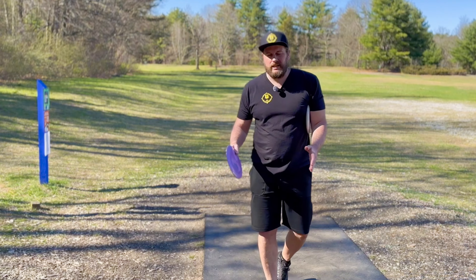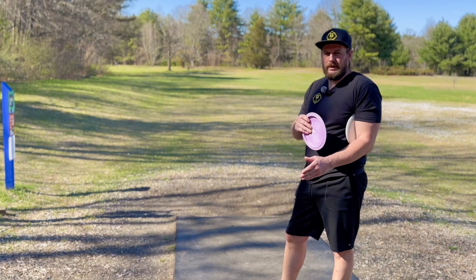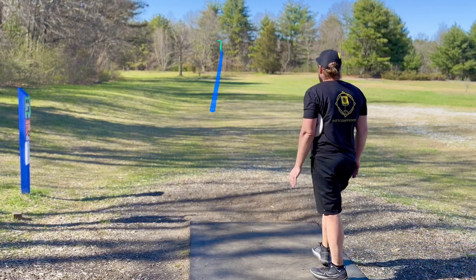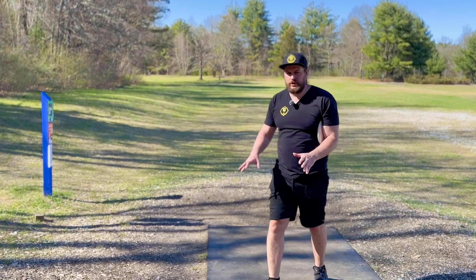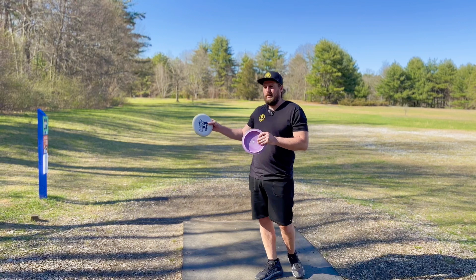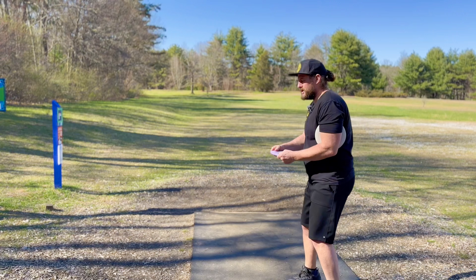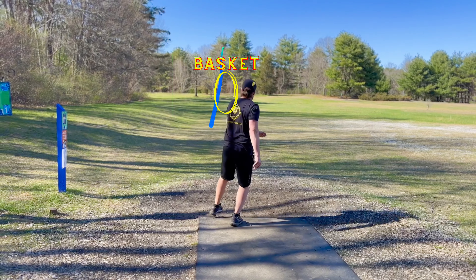We're back at hole one to complete the test. Through 18 holes I was about 40 feet short on this hole before we started doing this with the connection ball. Let's see — the wind got it, but let's go measure it just purely on distance. That was a good bit longer, about 10 feet short of the pin — 30 feet more distance. Let's try another one. The wind's kind of calm right now, though this isn't a perfect science experiment since the wind has kicked up since we first started.